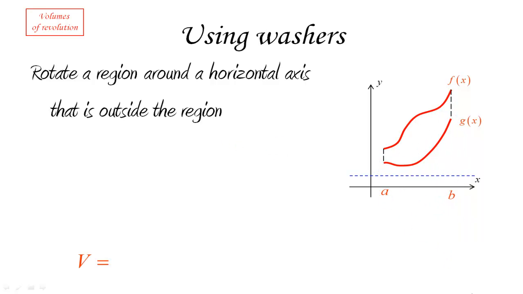So we're looking at the volume now of this region, and we're going to use the same approach. First of all, we're going to slice this region, and as we do that, we're going to have to consider two aspects of each slice. We have to look at the part of the slice that creates the solid itself on the outer boundary, and the part of the slice that creates the hole. We're going to consider both of those pieces of the slice.